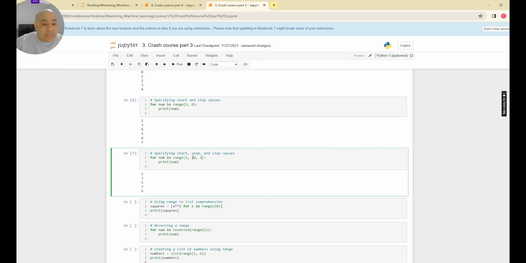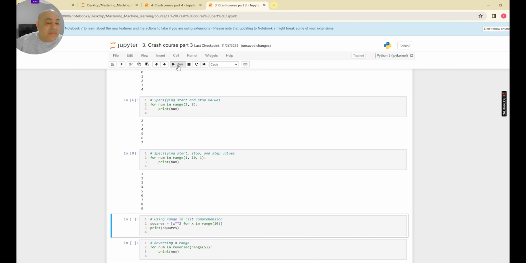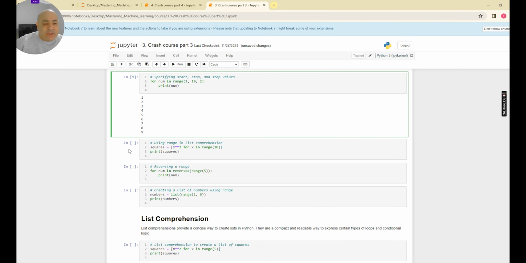I can make this 3, and then it actually gives 1, 4, 7, and so on. Okay, I can make this into 1, and then this way it will actually give me the 10 numbers. So it's up to me what I want to put in this condition, because most of the time we are looking for numbers within a certain range. I can actually ask it to do even numbers, odd numbers, whatever it is. I can change it in this condition here, and it should give me that logic.